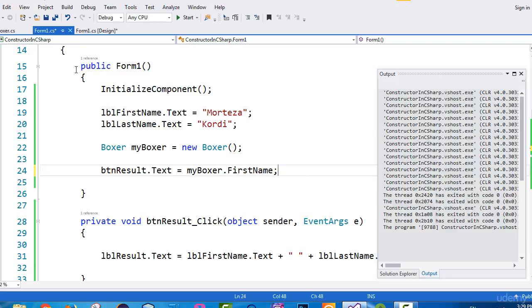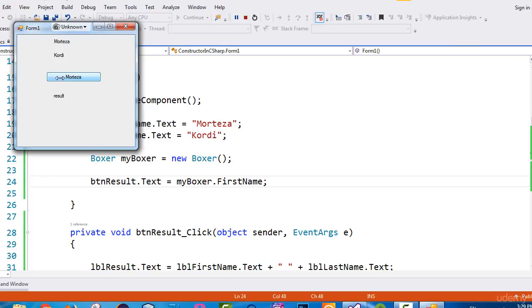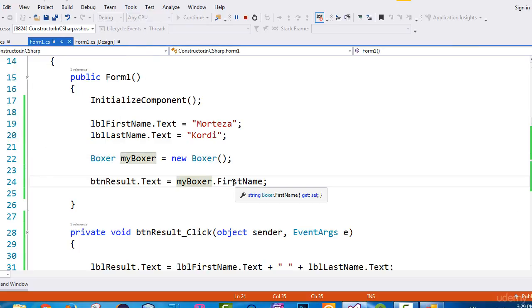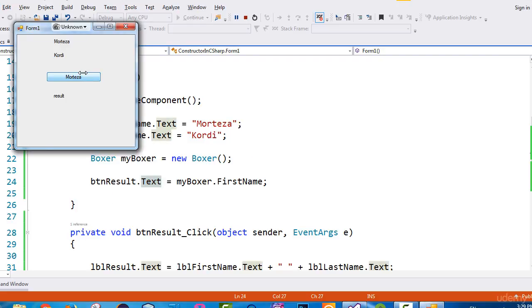Let's click on start, and now you can see that the text of the button is now Morteza. We get this from the first name property of this boxer instance, and we assigned it to the text of the btn result. And if I click on this button, it's going to output this value to the LBR result.